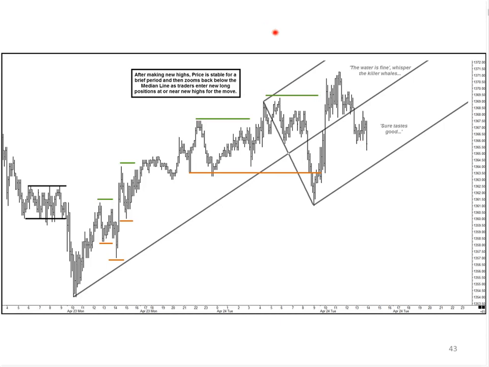Let's see what we get. Again, the water's fine, says the killer whales, right in here. Everybody maybe steps in. We've got all this congestion. It's pulled back. Maybe I sat here and saw it trade all the way up here, didn't get any, had a chance to buy a pullback, didn't. Now it's breaking and making new highs. Okay, it's pulled back into congestion. Maybe just now it's the time. And of course, the water's fine. And now it sure tastes good as they run your stop loss orders.